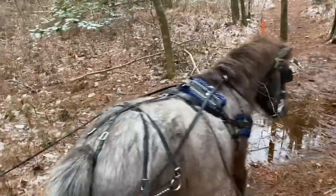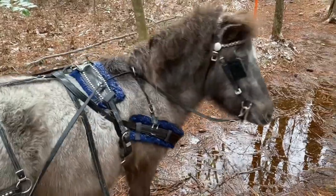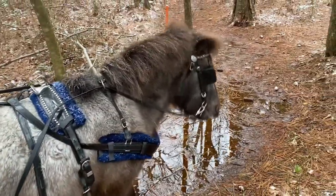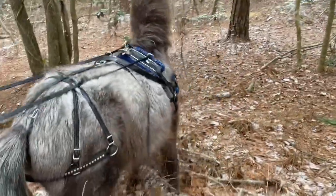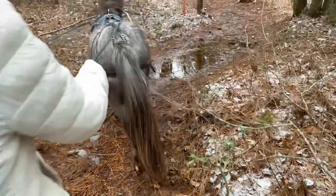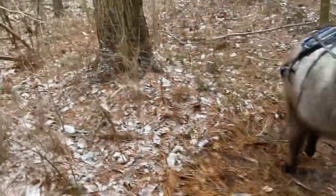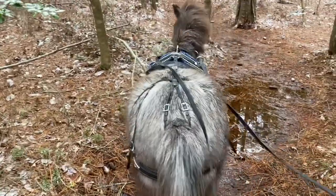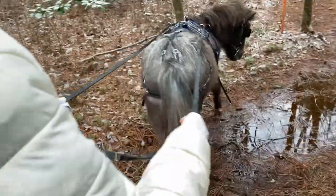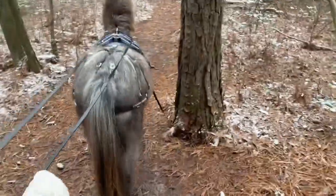Let's see how he goes through this water. Walk up, Teddy. Let him think about it. Watch out, Keith. Back up, bud. Easy. Try again. Stand — let's think about it. And walk. You've gone through puddles before. That sort of threw it. We'll see how he does coming in the other way.